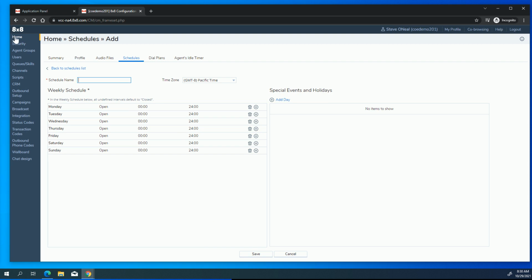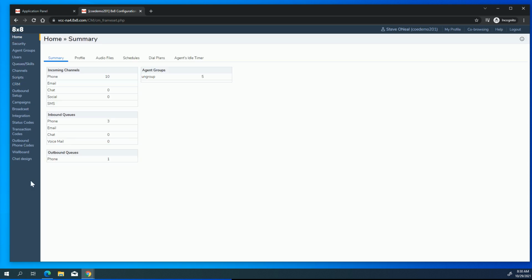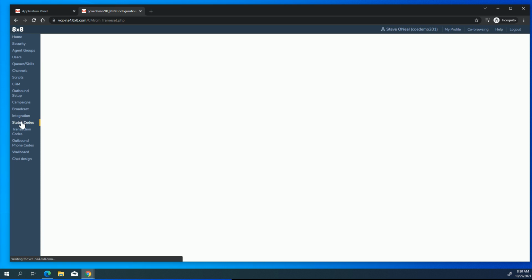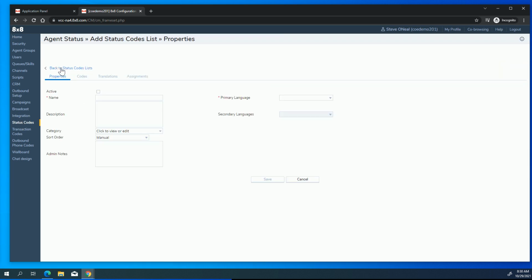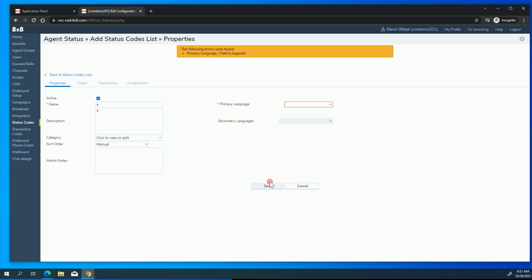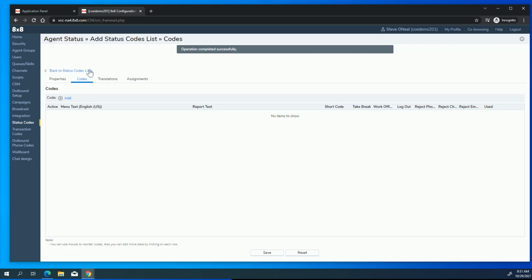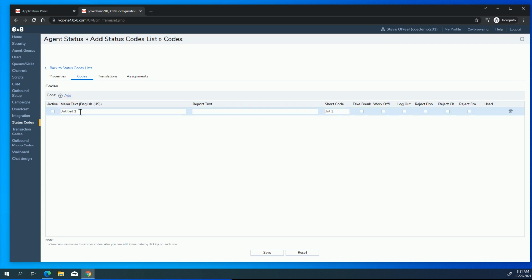And then also within your operation, so after you've got your script set up, your channel, the thing's actually running, you may have things known as status codes, which are the behavior of an agent or what they're doing when they're not taking a call. So if you make one, just as an example, you could have like a lunch, a break. So, all right, so we could have, for instance, a lunch.